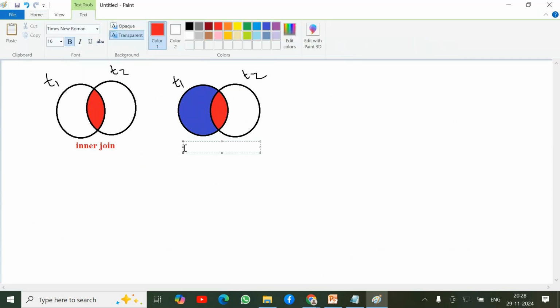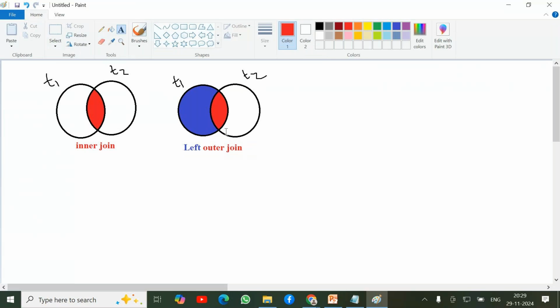This is a left outer join. It returns the left table completely and matching records from the right table. If there is no match in the right table, it will be written as null values.